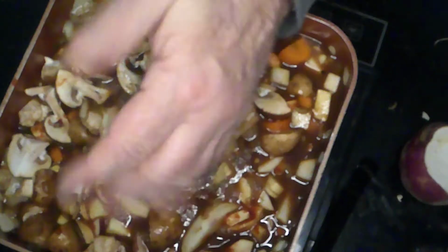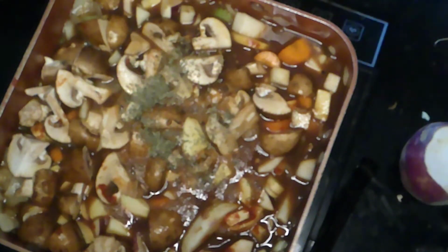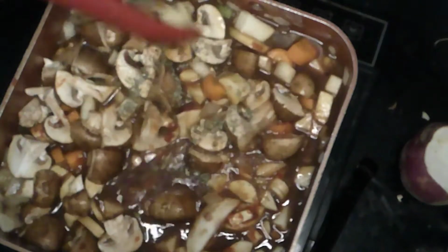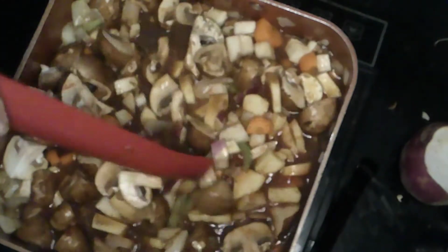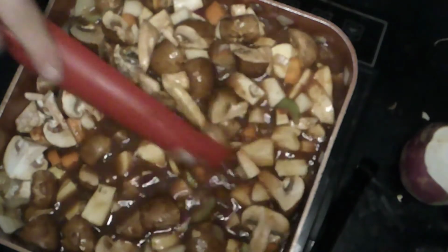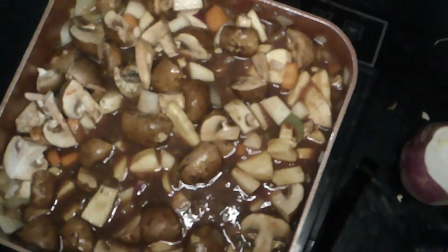So I'm adding in a teaspoon of dry thyme. I'm going to add just a little bit of rosemary to this as well. A half a teaspoon of rosemary. We're going to give this a stir, and we're going to let this cook for, again, 15 to 20 minutes. You can see it's fairly thick already, which is nice. I like it almost like a gravy-like texture. I'm going to turn up the heat just a bit to get it to that simmer stage.